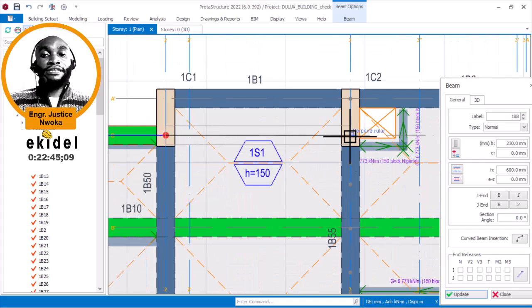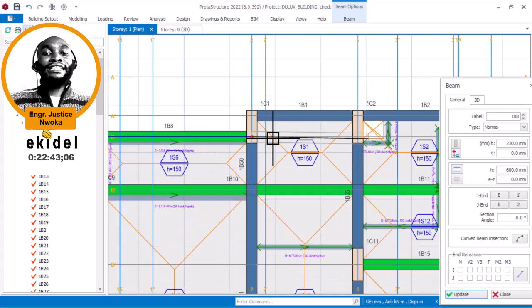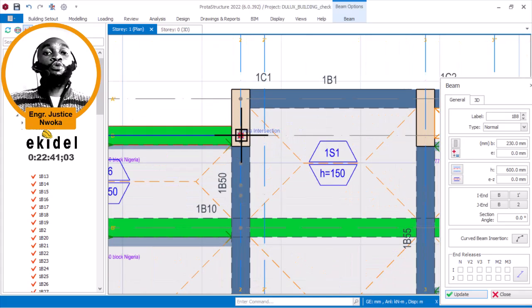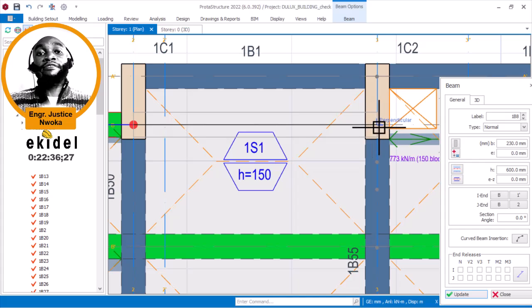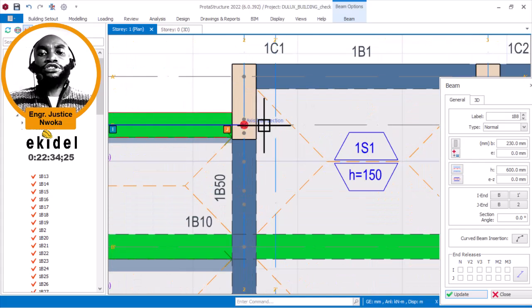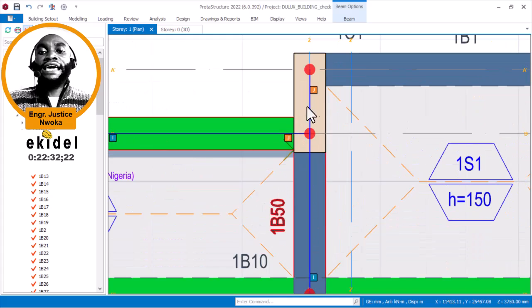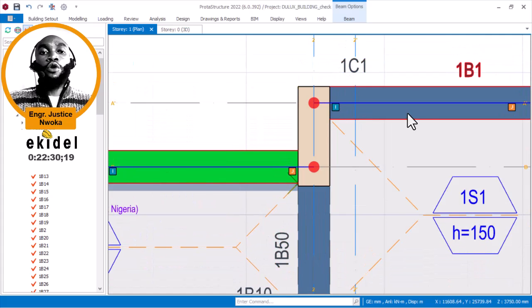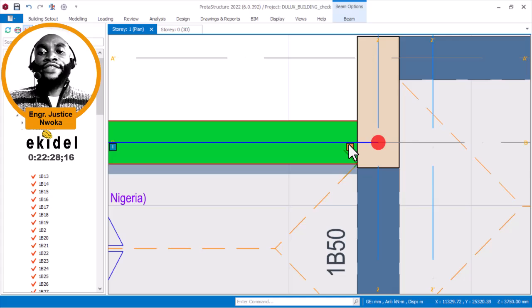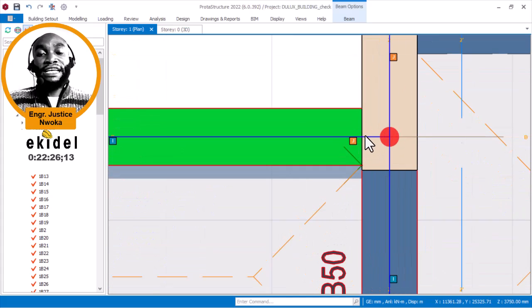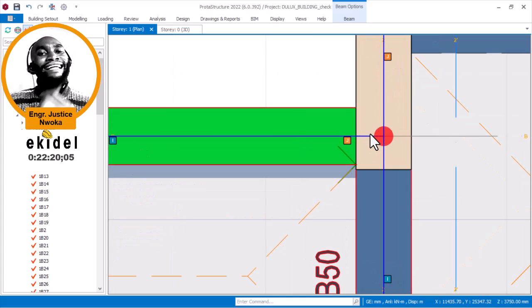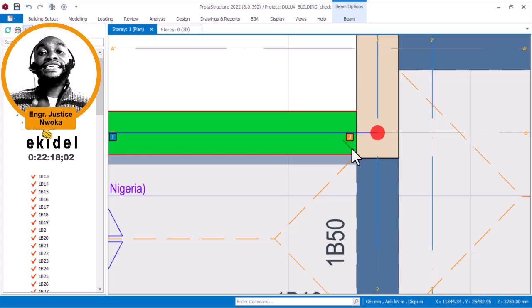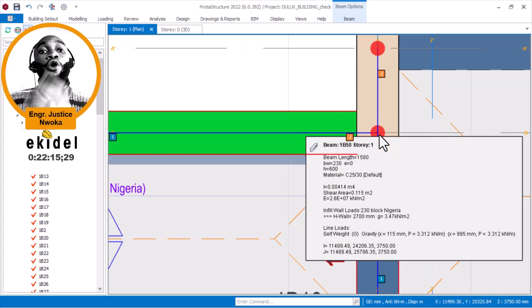Let me say there's a beam running here, then this point of this beam 8 wouldn't have been an end. But since there is no continuity of this beam 8 and it ends directly on this column 1, that means this end of the beam, which is the J end at this place, is meant to have zero moment. In that case, here is going to be a pin end or a hinge end.